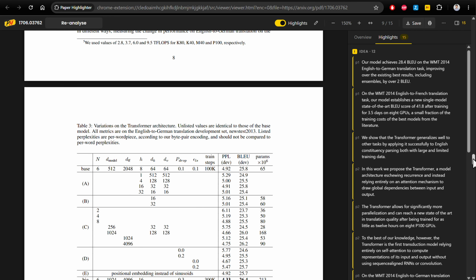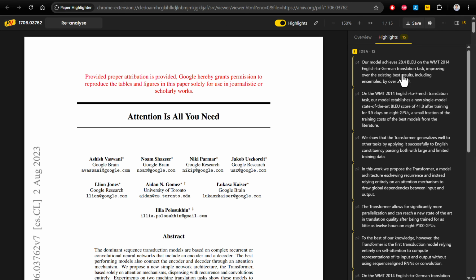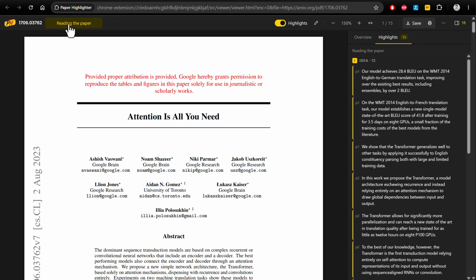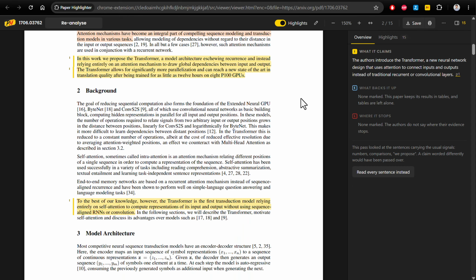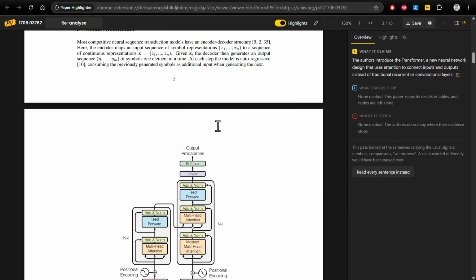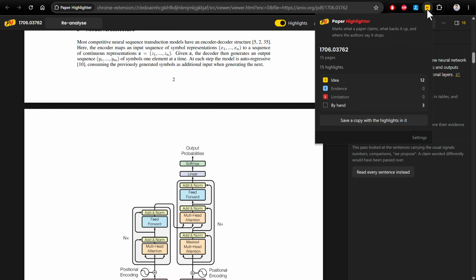And one more thing I wanted to tell you: if you are not satisfied with the result in one go, you can simply click on reanalyze once again. Then it is going to reanalyze the whole research paper once again. One more thing you will notice is that overall this research paper's highlighting is quite sparse currently. But if you want a very dense highlighting process, then you can simply come back here.